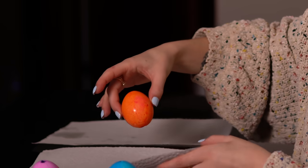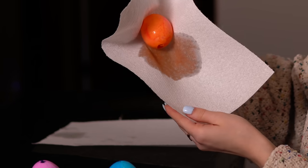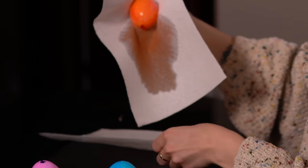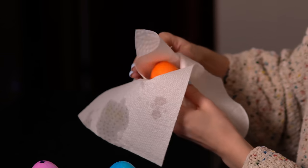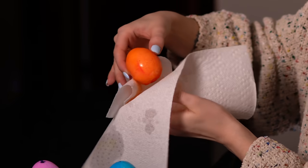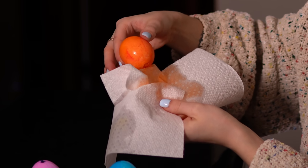I'm a little impatient, so I'm going to speed up the process of the drying a little bit by just moving these onto paper towels. Just getting the excess soaked in, because look at how much liquid was hiding in there, and it's still dripping out. Oh, goodness. All right. Now it's just one egg. Imagine how long that would have taken had I not helped. Wow, there's a lot of liquid in there.